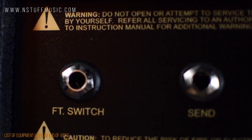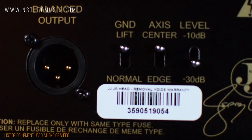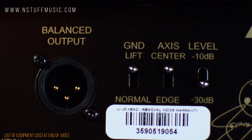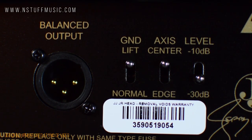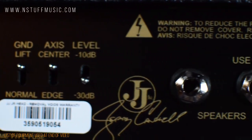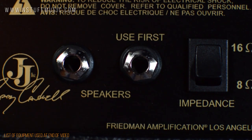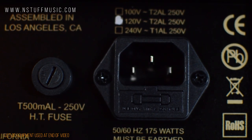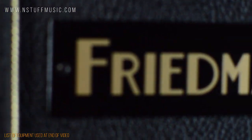On the rear panel, we find the foot switch jack, the send and return jacks for the super transparent buffered effects loop, balanced XLR out for direct recording or live sound, then three mini toggles: a ground lift switch, a center or edge mic placement emulation switch, and then a switch for either negative 10 or negative 30 dB output level from the XLR jack. Next up, we have the dual speaker outs and a switch that allows you to go between either 8 or 16 ohm operation. Finally, on the right-hand side of the rear panel, you'll see the fuse and the power cable jack. The JJ Junior comes with a single button foot switch and weighs in at 22 pounds.